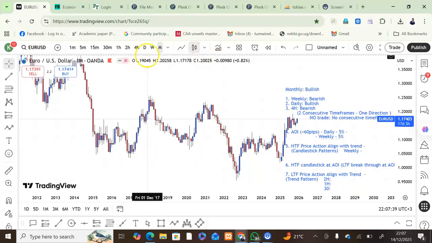But remember, we have the monthly, weekly, daily for identification of our trend. Then you have 2 hour, 1 hour, 30 minutes, 15 minutes. That is for the confirmation and entry signals. So I'm going to do short videos of 5 minutes each, which we can easily follow, but they're going to be in bits.